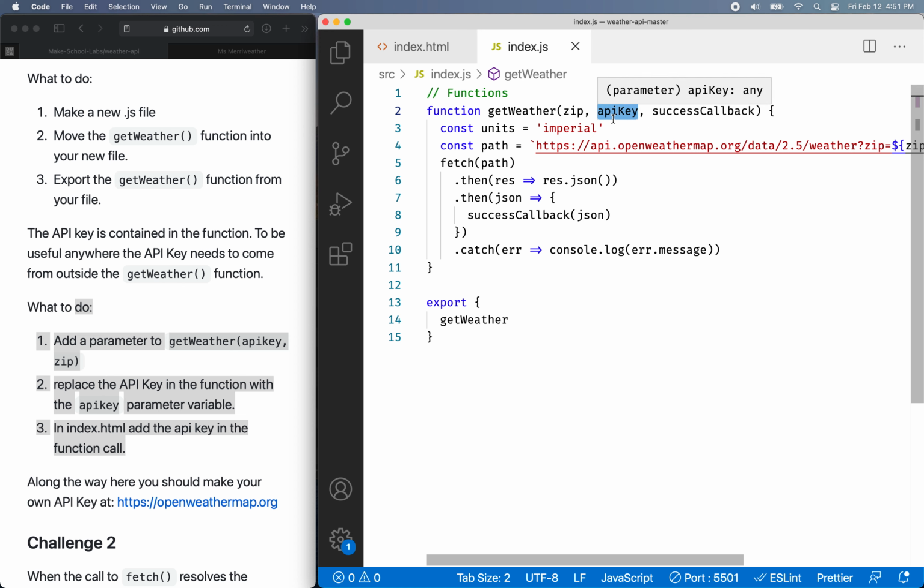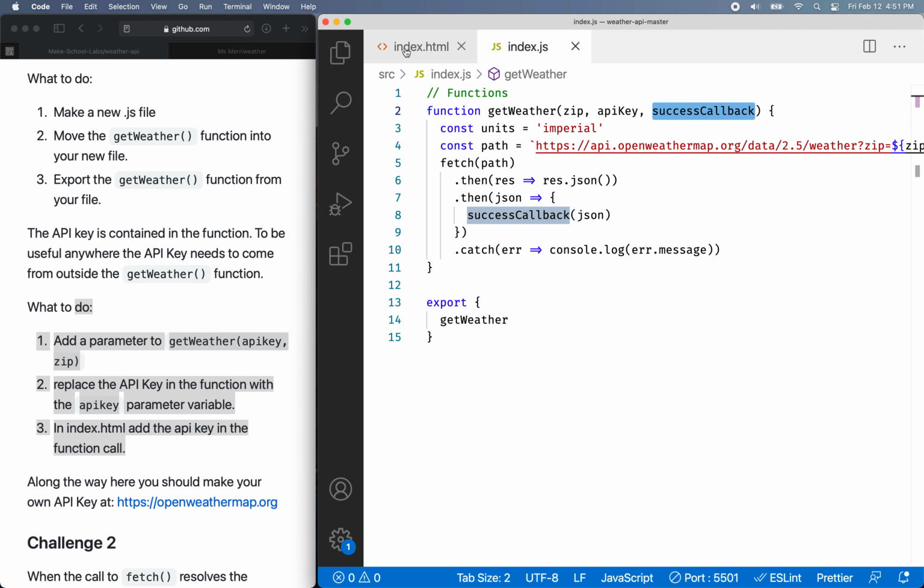So I've got the actual key on my clipboard. You should make your own API key on openweathermap.org, and then you can use your API key, right? So I've got the API key on my clipboard, and I need to make sure that it gets into this function. When we call a function with parameters, the order of the parameters matters. So we have to include the zip code first, the API key second, and the success callback third.